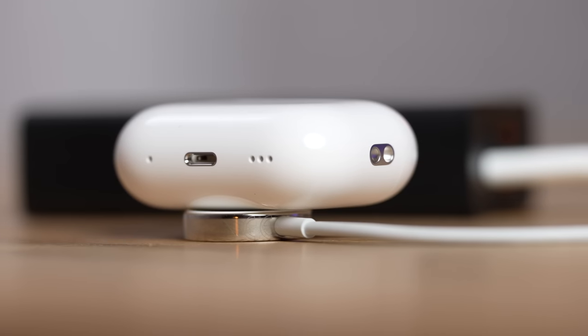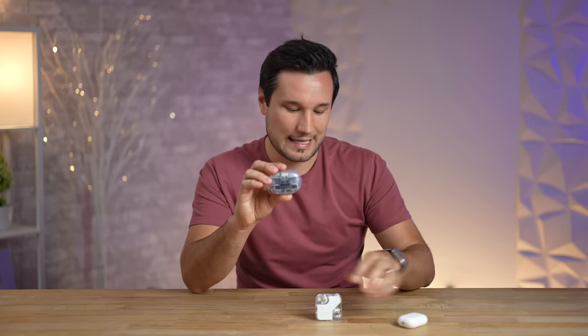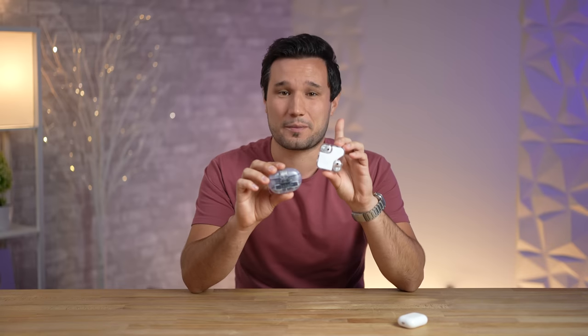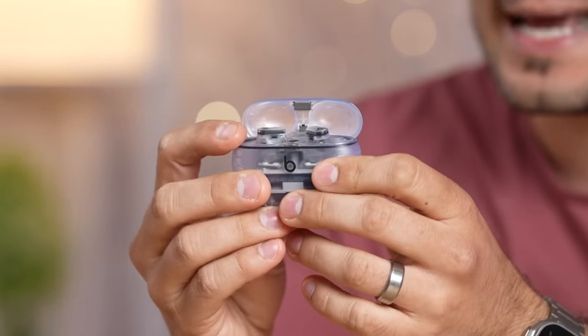These can also charge with an Apple Watch charger. It makes it more flexible, and the Nothing, even though they're cheaper, have wireless charging built in. So that is a bummer for me. But on the positive, the battery life is excellent.